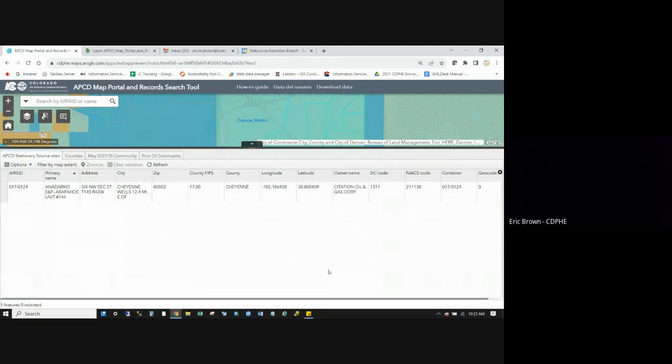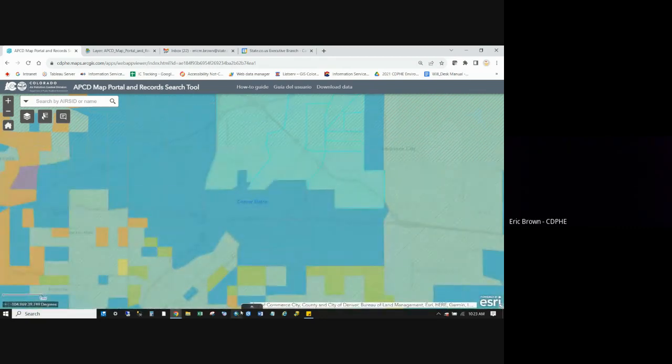That'll filter our table so that we're only looking at that site. Again, we can open and close the attribute tables to provide a clearer view of the map.